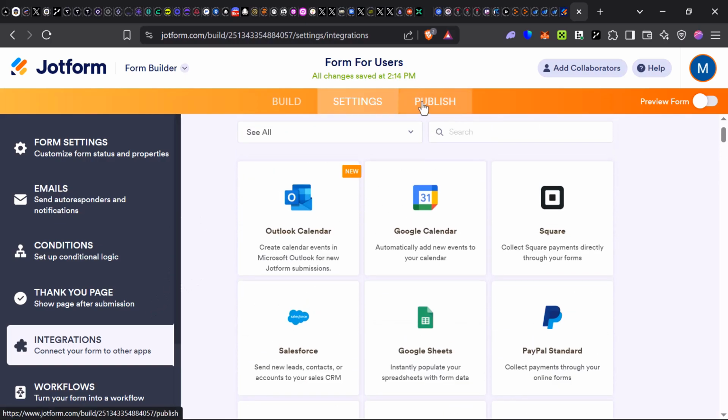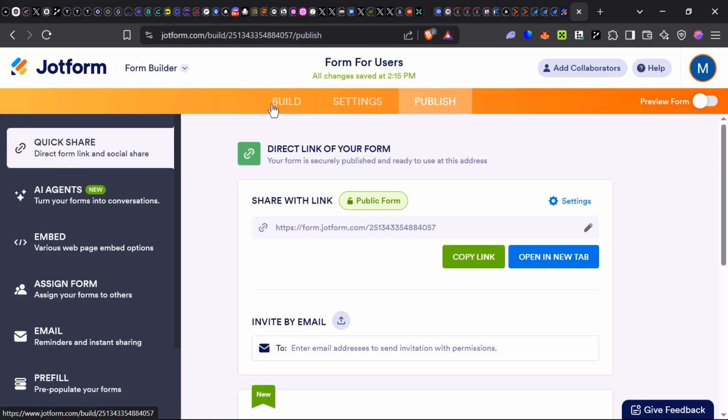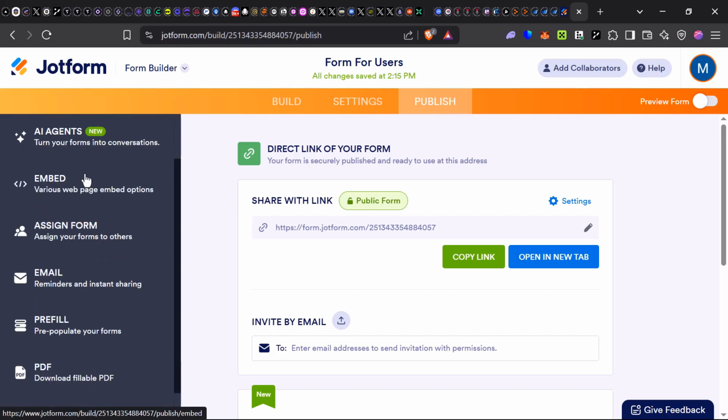All right, so in the final step, these are the steps: the building step, the settings, and then the publish. These are different tabs, sorry, that you can go through to make sure your form is all right. You can make use of AI agents. So we have quick share, we have AI agents, embed. So you can add various web pages and other embedded options.